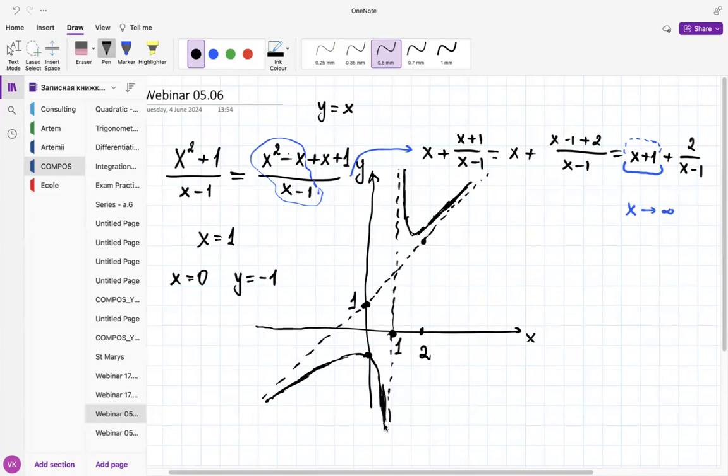Now, why am I so sure that it behaves like this? Well, as these are asymptotes, my branches should come closer and closer to this particular line. And that's how I basically know how it should look, at least how the sketch looks, right? So definitely that's not the whole analysis of our function here.